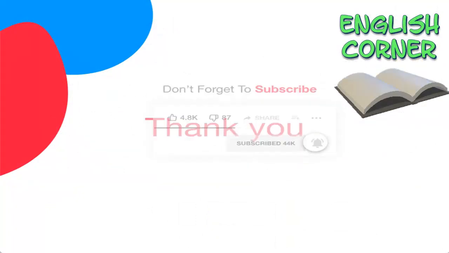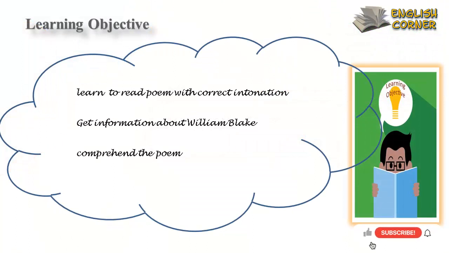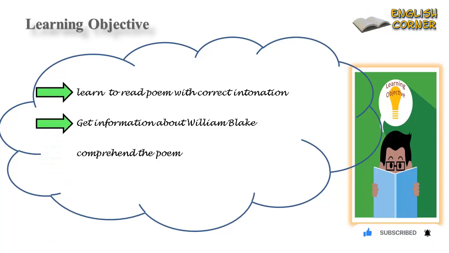Friends, today we are going to talk about a poem. How can we read a poem in a correct way? Since a poem is entirely different than simple prose, like a simple sentence, a poem has a certain rise and fall that is known as intonation patterns. And if you don't read it with the correct rise and fall of the voice, it sounds really odd. So today we're going to focus and learn how we can read a poem with correct intonation.